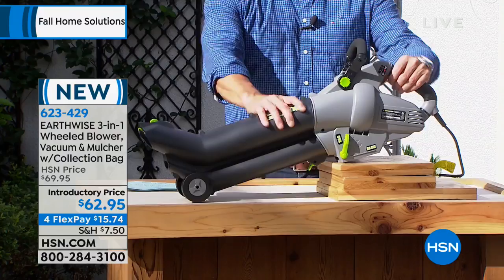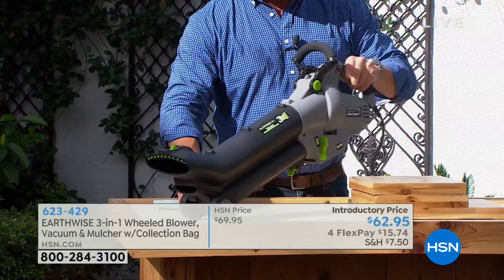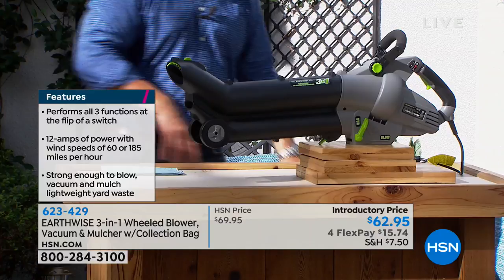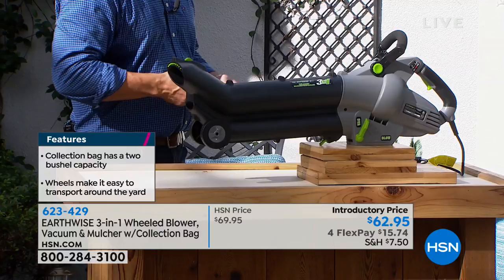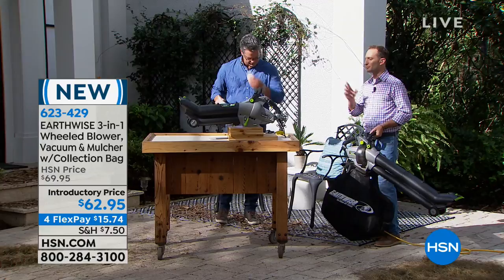The weight on this is about seven pounds — this is the whole thing. So it's pretty lightweight and portable. It extends down so you can utilize it that way. It's on wheels, so you don't have to hold it in your hand — it supports the weight by rolling around. Seven pounds, plugs into a standard outlet, so you always have power. No gas, no oil, none of that. No fumes. You don't have to worry about mixing everything after the wintertime or whether it's going to start. You plug it in, press the trigger, and it starts to work.